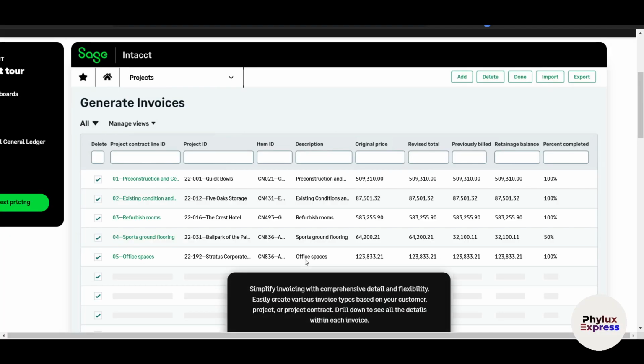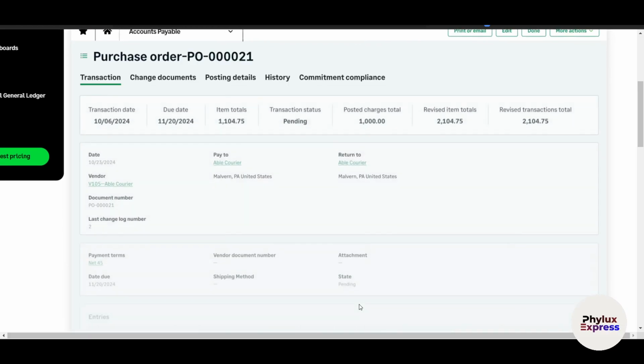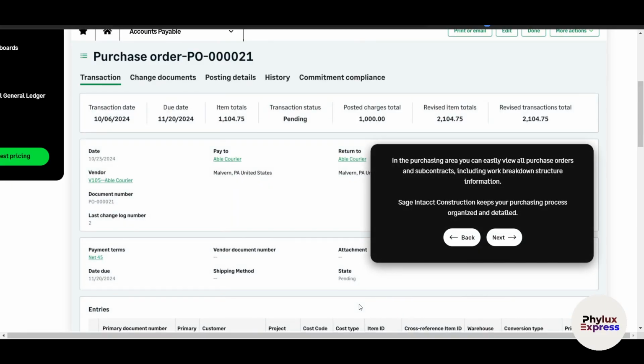Now this is the invoice section, which is really useful. It simplifies things, just like a normal invoice, but it gives you some extra information on the top view. If you just go and click on it, you will get more options. From the top, you can add an invoice, delete it, import and export, right? The normal stuff here. Now this is a purchase order, which is called PO.